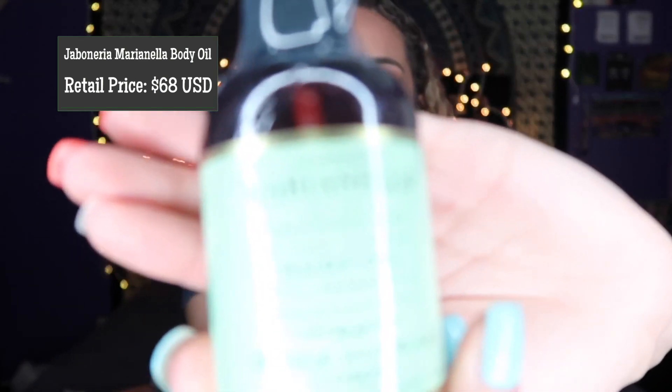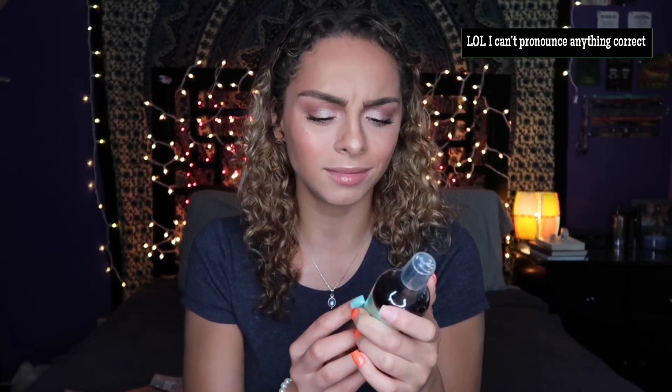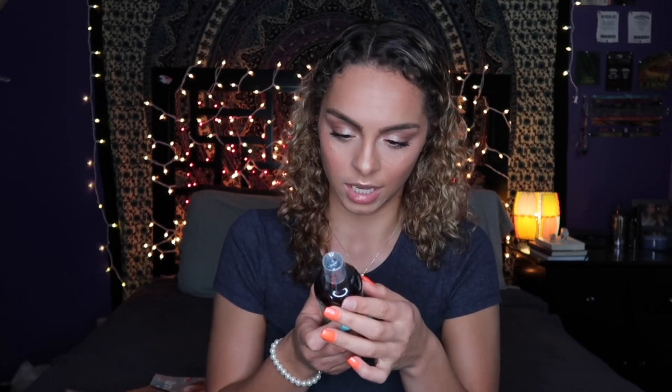The next item is going to be this — from the looks of it, it's a body oil. It says it has rosewood and litsi cubaba body oil with mongongo and pomegranate oil. Sorry if I just totally massacred that, but we're doing our best with pronunciation as we go. Like I said, I have not really looked at these nor have I heard of some of them, so it's just a learning process for the both of us. Body oil sounds great, looks great — kind of want to smell it. So why don't we just open it up and put some in my hand.